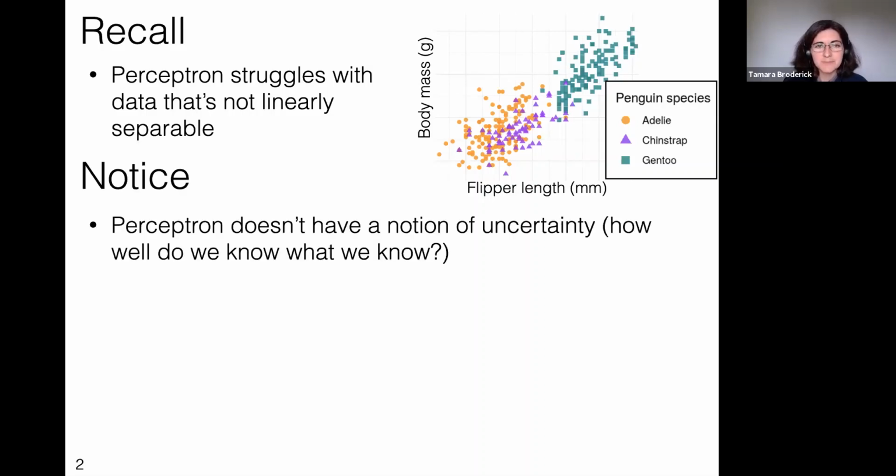Technically speaking, you can use something like average perceptron to get around this, but it's very ad hoc, and there's no nice guarantee about how that's going to perform. In fact, it can perform pretty poorly with data that's not linearly separable. So we'd like to have something to deal with that. Now let's notice another issue with perceptron that may or may not have come up in your discussions already, which is that it doesn't have a notion of uncertainty: not just what's our best guess right now, but how good is that guess, or what do we actually know in this problem? That can be a real issue, and it's actually pretty related to linear separability.